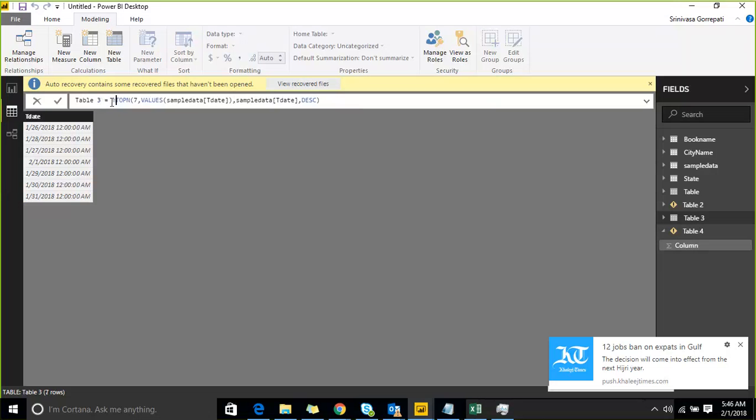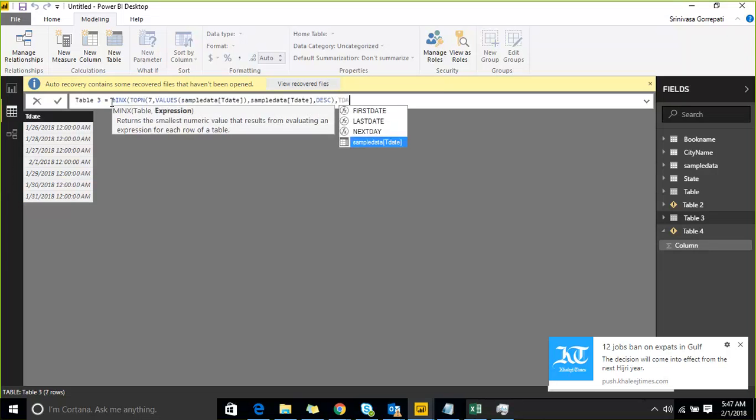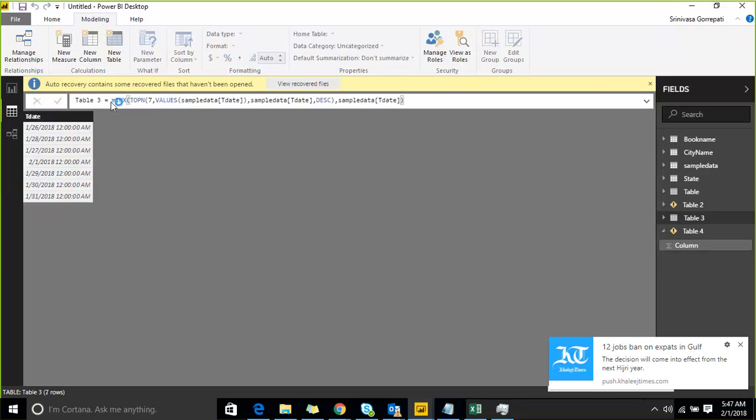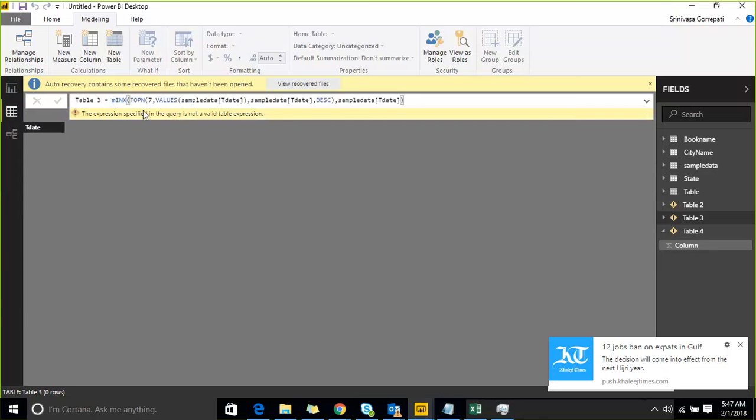I need to capture the minimum value of it. We have a MINX function, which can take a table as input, and from that we can take a column. Fine, we'll check that one only.